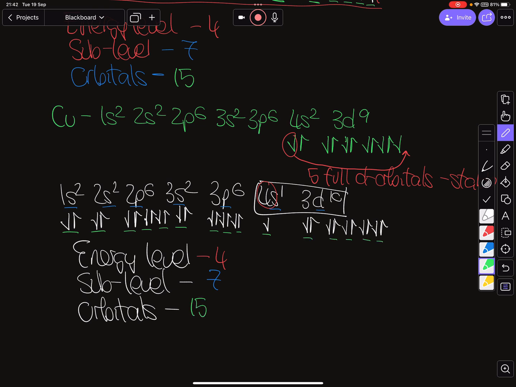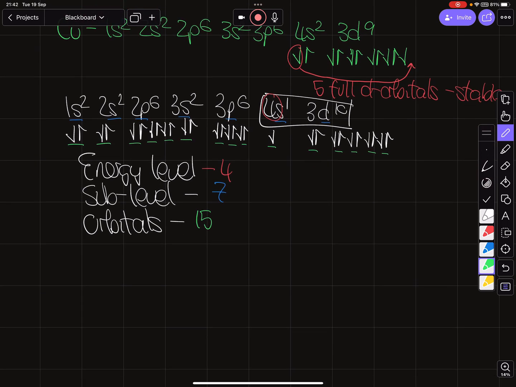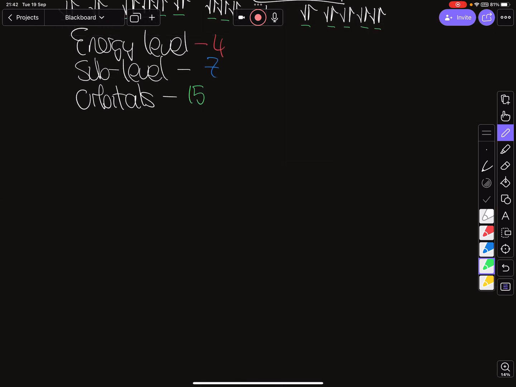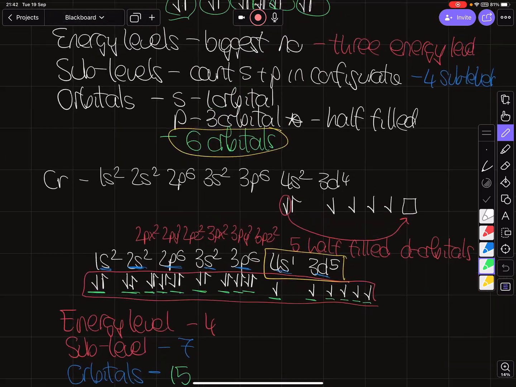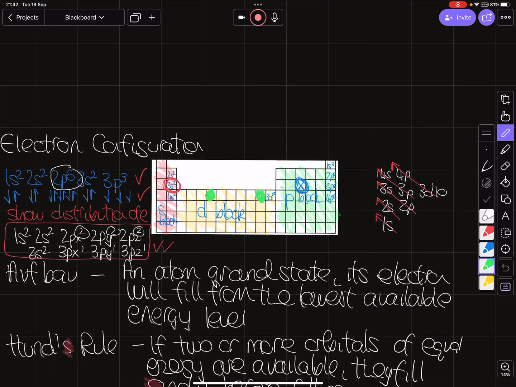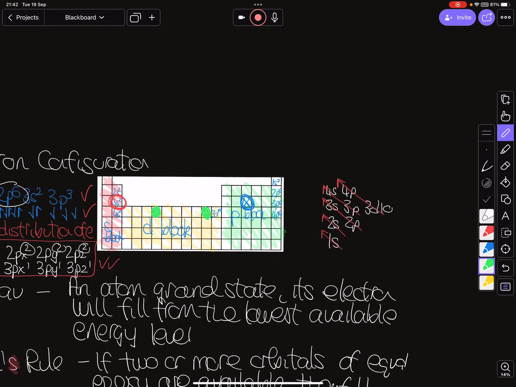The last bit on this that can sometimes cause individuals issues is when we have to write electron configurations for ions. People get confused and can't work out what it is we should be doing. So I am going to start here. So here is our periodic table. We are going to look at chlorine to begin with. I'm looking here, that's where fluorine resides, and this is where chlorine resides.